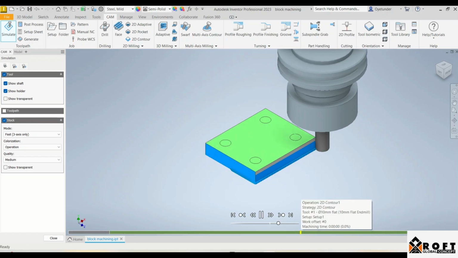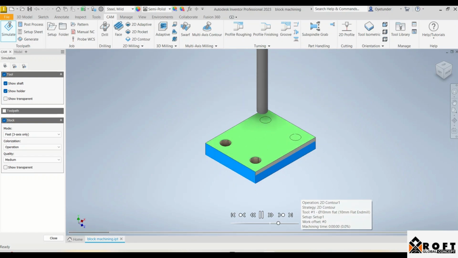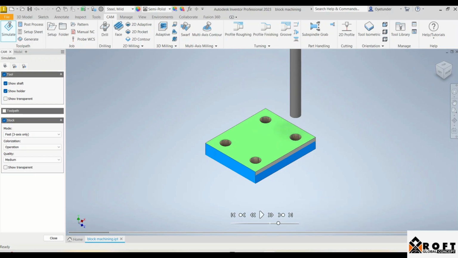So you can see it's going to change the tool here. So it has changed the drill and voila, we're done.